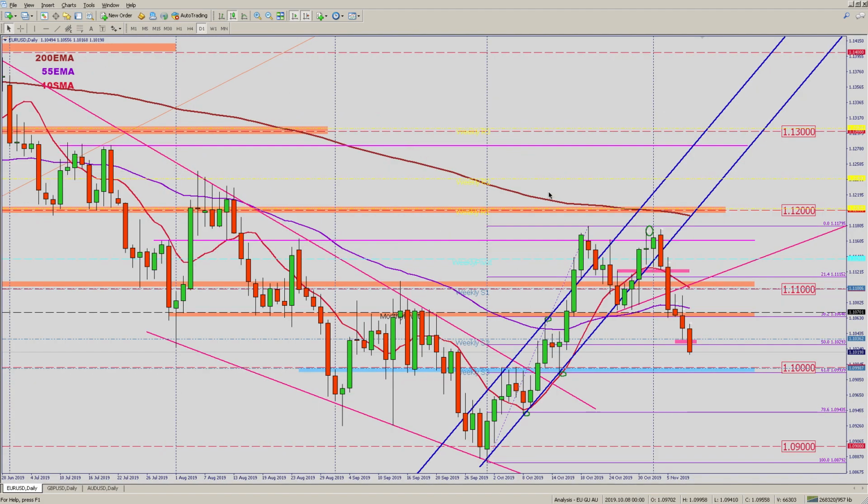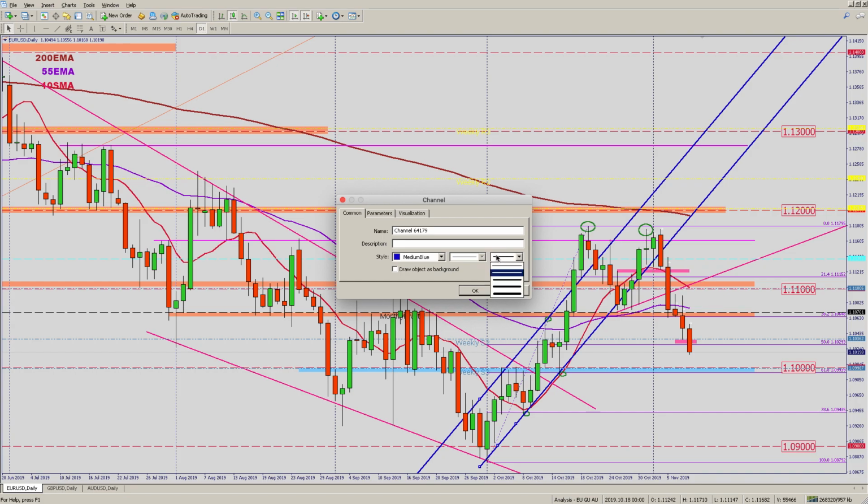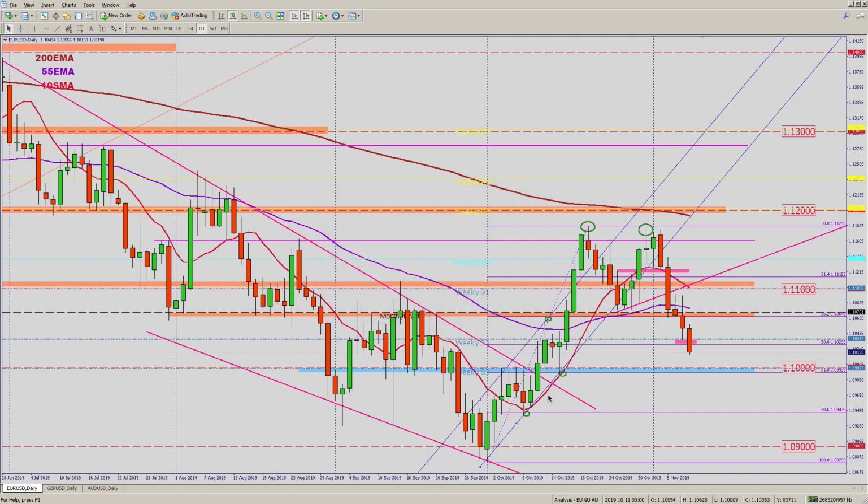Let's begin with the Euro, and as with all the major pairs against the US dollar, they are all retracing lower as the US dollar is recovering and climbing back up. And this is from a double top for the Euro here. Let's just mark it here, and we can lighten this channel now. It's not significant anymore.